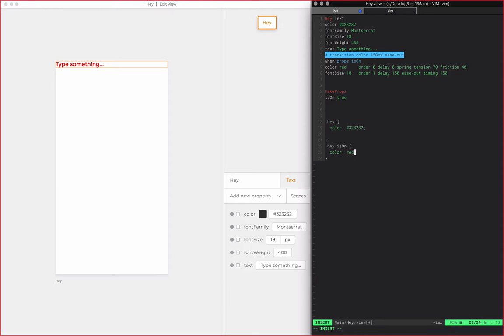To make that work in CSS you need a transition, say a spring, which doesn't exist, with the color as the key of the value, and then you go 70-40. Say that exists. That's what the transition would be.